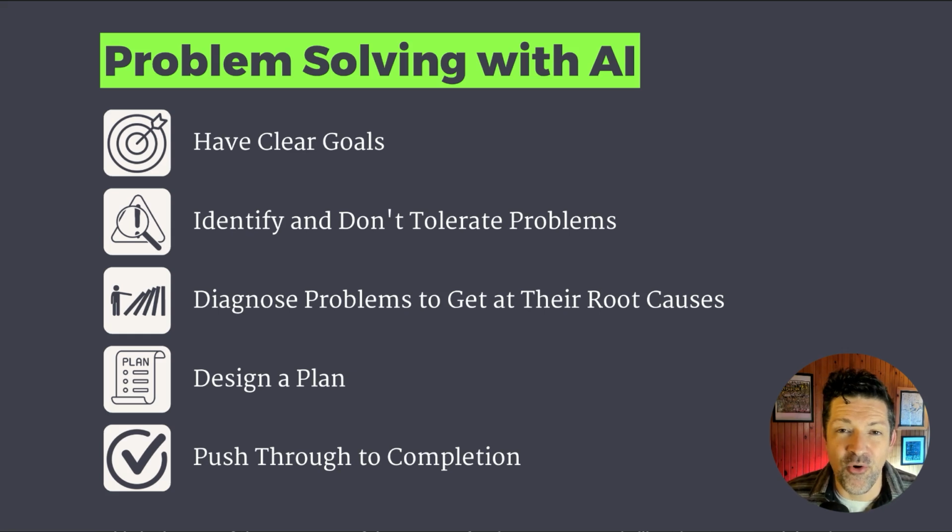And then the all-important designing a plan. So creating a well-thought-out design that addresses the root causes of the problems, mapping out steps from start to finish to get around these obstacles, brainstorming different paths around these obstacles, and thinking of contingencies and how we can address those. Finally, pushing through to completion.